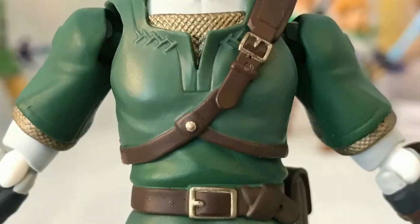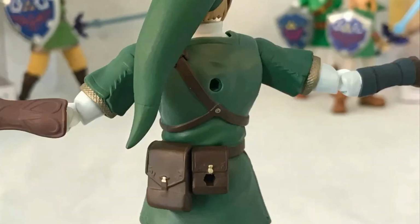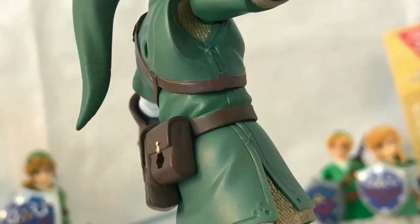So I do like there's little layering elements there. Paint application on the belt buckles and belts are great. Everything's in the right spot. I do see a little bit of green kind of going over some belts. I do like how the chainmail pokes out of the armpit areas when you raise up his arms. You'll get a better shot of it right here. And you can see the details on the tunic as well.